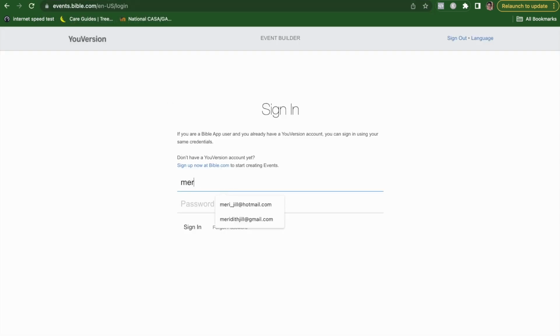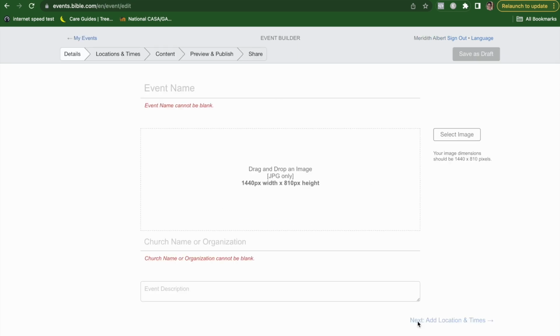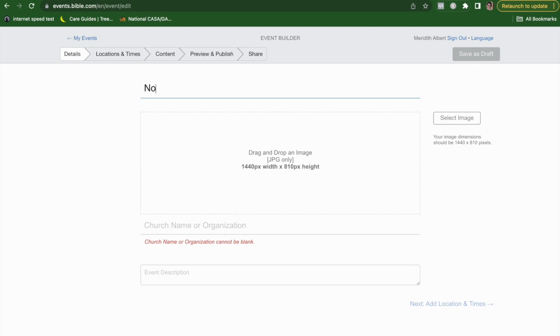Okay, so now we're going to sign in with the information we used to create our profile. I ended up having to use a different email, so if you're noticing that, that's what's happening here. But you're going to go ahead and sign in. And now we are at events. And an event is your service for that week. So every week you're going to have to make a new event. So I'm going to name it November 4th, which is next Sunday right now, and just add the sermon title.